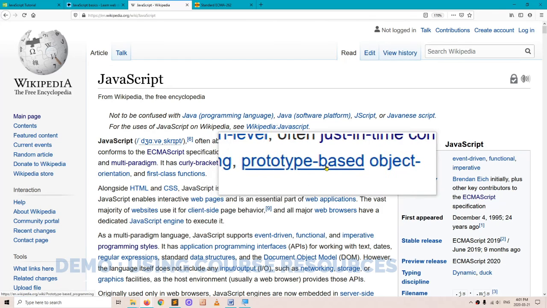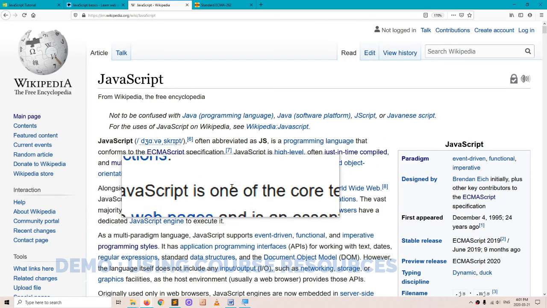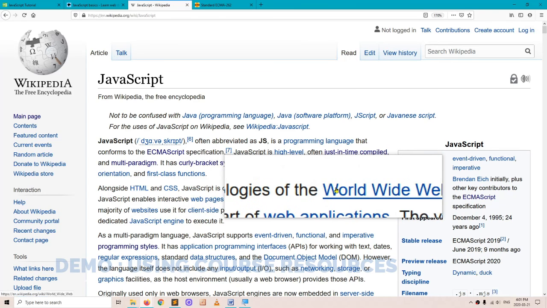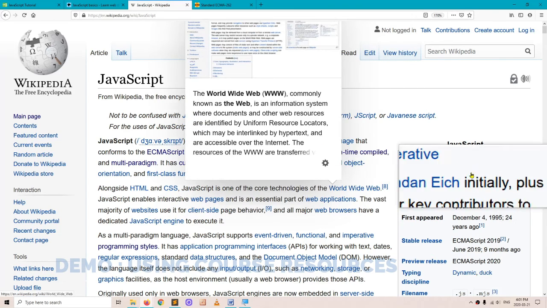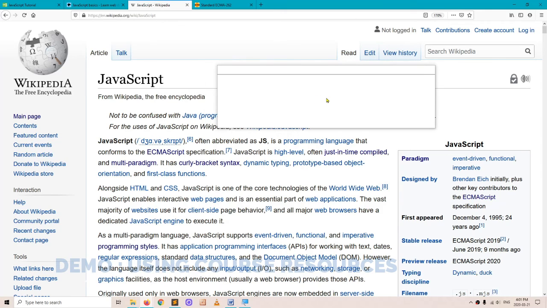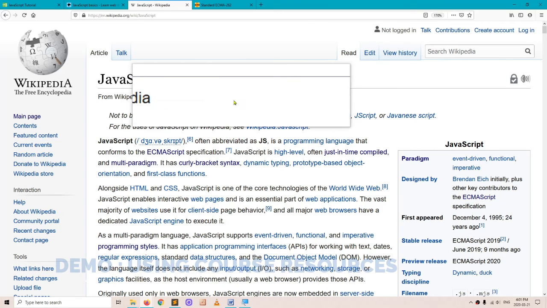HTML, CSS, and JavaScript are core technologies of the World Wide Web. Very interesting. So go to Wikipedia and browse and read up on JavaScript.